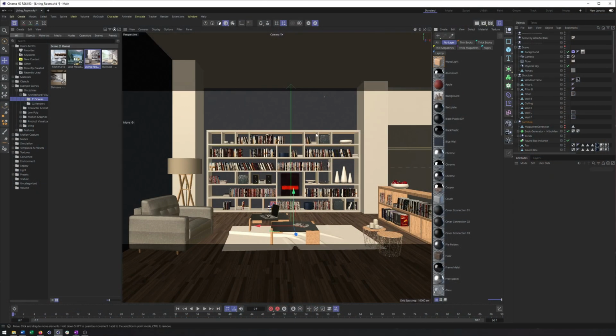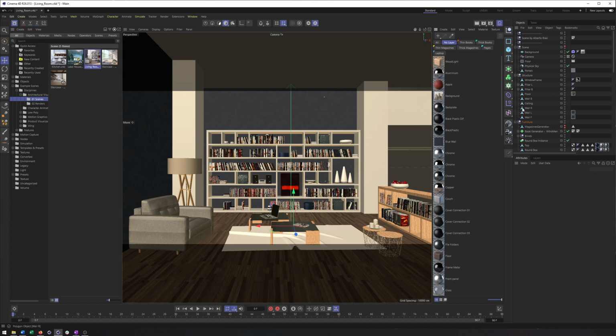Now, a little bit of warning about this one. If you do use Octane, be very careful with this if you use mixed materials, since the individual materials inside a mixed material don't show that they're applied to anything, while the mixed material does. Okay, so that deals with that one.